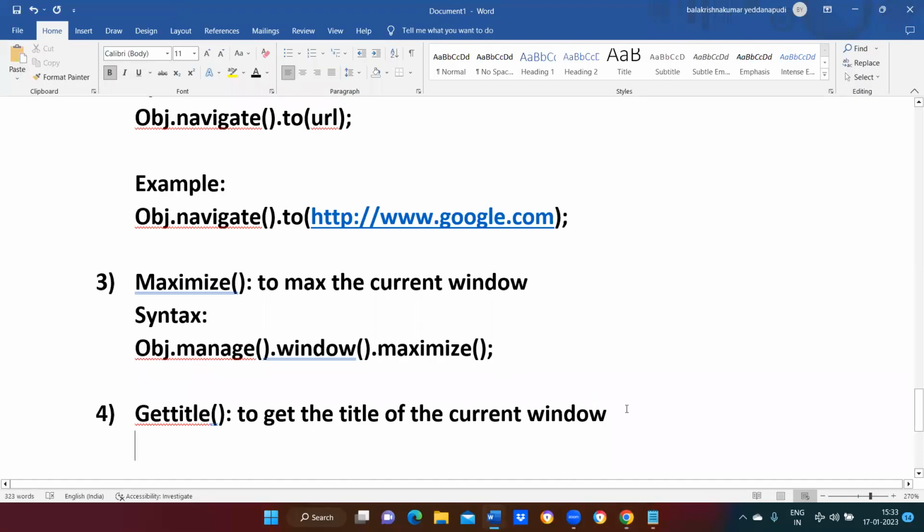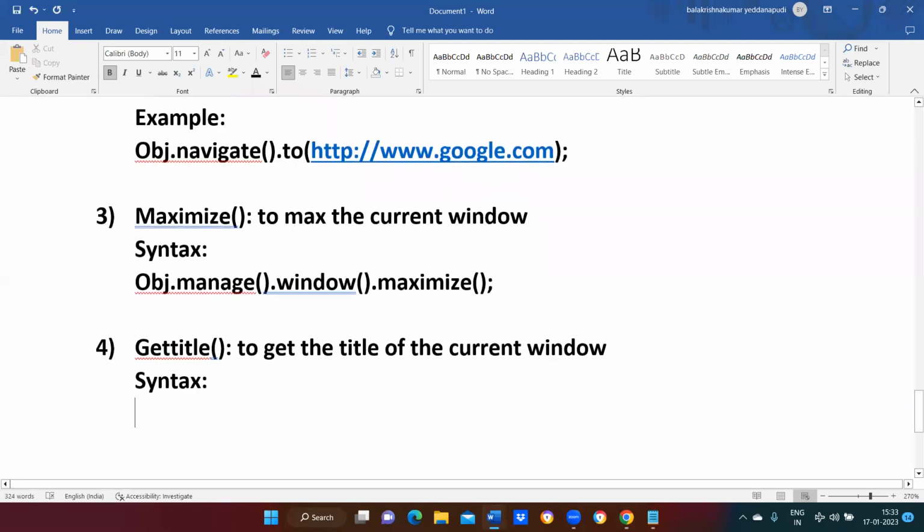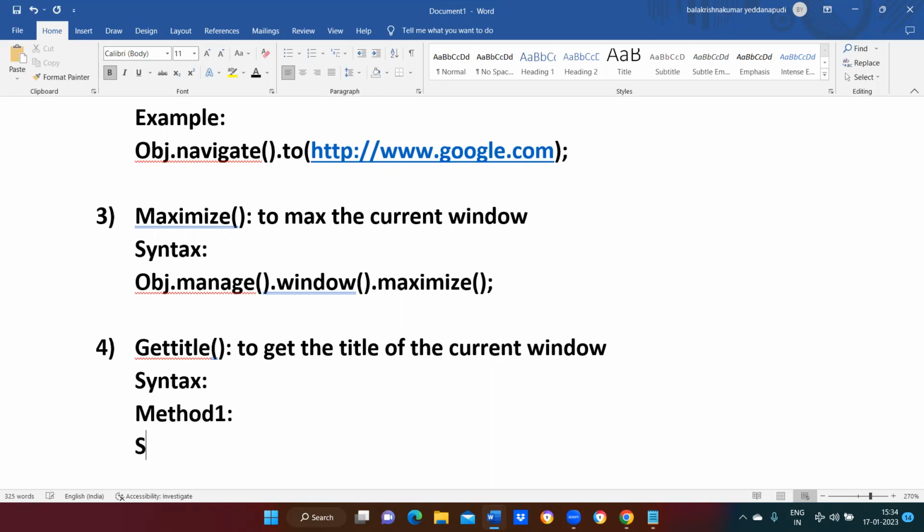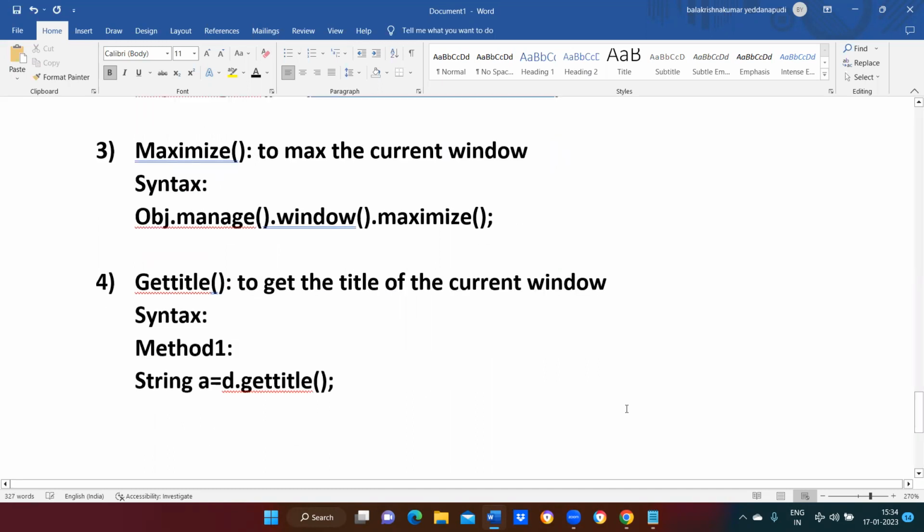So if you want to get the title of the page, we use the get function. There are two ways to get this title. One is we can create a string, store the title in it, and print that string. The other is to print the title directly. Method one is String a equal to d dot get title. Why do I use a string?